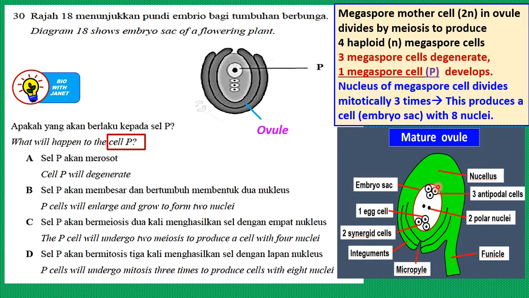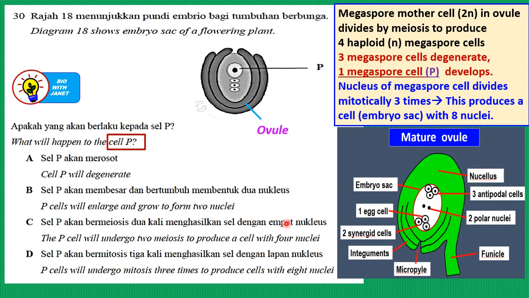Now this is a mature ovule in the ovary of a flower, and we can see there are 8 nuclei that have arranged themselves in this order. Some of the nuclei are enclosed by a membrane, so they form cells in the end, right? So 3 of the nuclei move to one end, they form the 3 antipodal cells, and 2 nuclei in the center here are called the 2 polar nuclei. Then below there are 3 nuclei that will group together here, and they are enclosed by membranes. So one will form the egg cell, and 2 more will form the synergid cells. And all these cells are enclosed inside the big cell called the embryo sac. Okay, there's no embryo here yet, but it's just called an embryo sac, right?